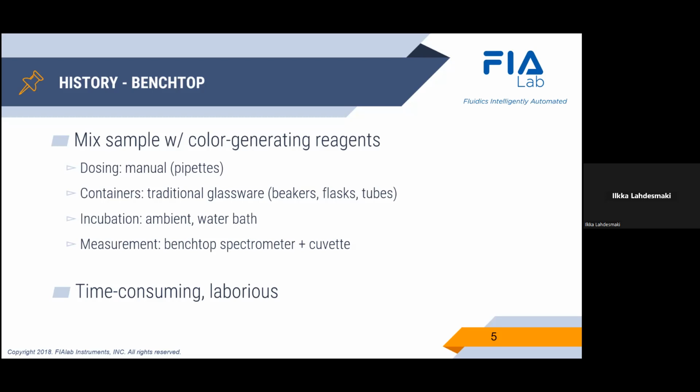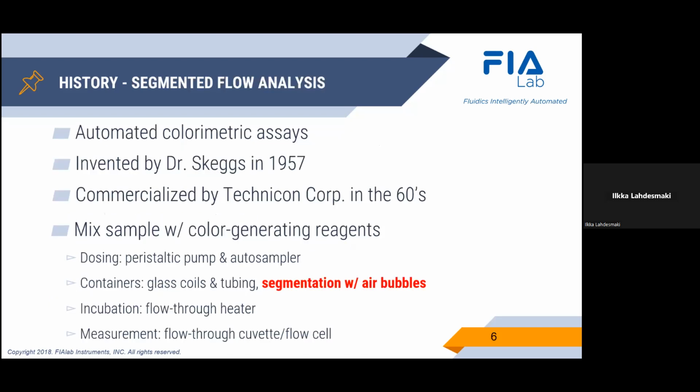These manual methods were simple, they were robust, but on the flip side, they're quite time-consuming and laborious because an analyst intervention or analyst action is required for every single step along the way. And it's not too surprising that once labs had been using these methods, there was a need to get them automated somehow.